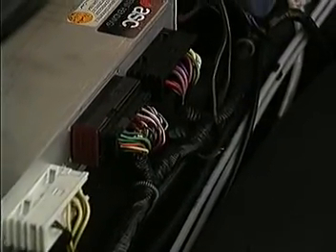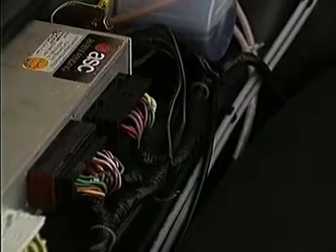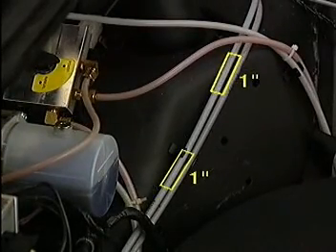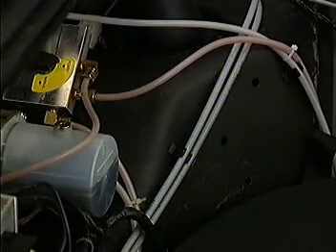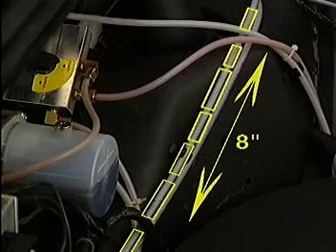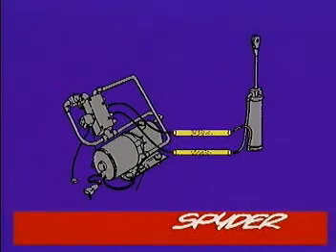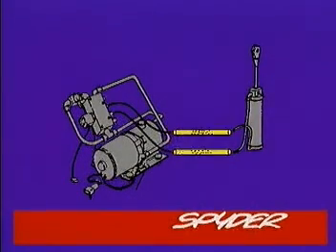Another problem is caused by air bubbles trapped in the hydraulic lines. The system is designed to operate properly with up to two inches of air bubbles in each of the lines; air bubbles are visible through the lines. Although outside design specifications, the hardtop system can still operate normally with as much as eight inches of air bubbles in the hydraulic lines. If the total length exceeds eight inches, the hardtop system becomes sluggish and the pump may also become noisy. When this occurs, bleed the portion of the hydraulic system according to the service manual procedure.